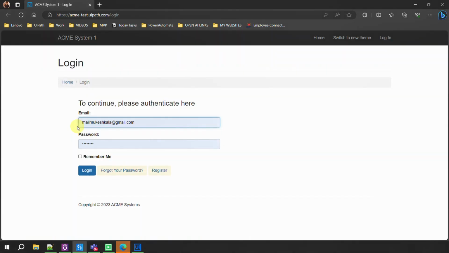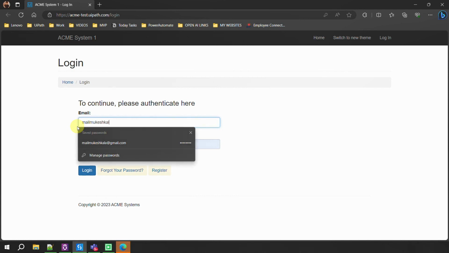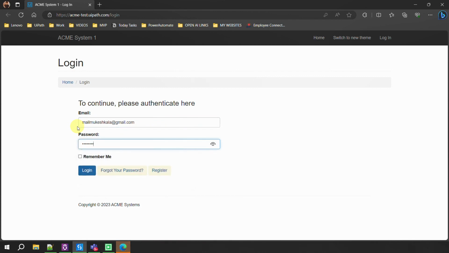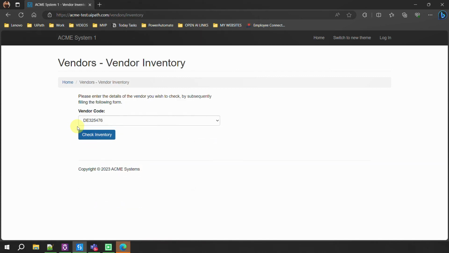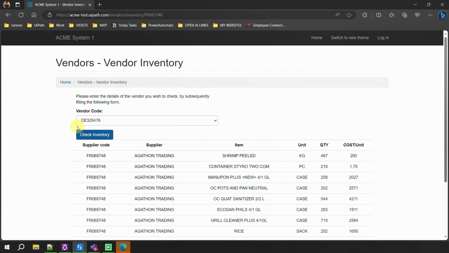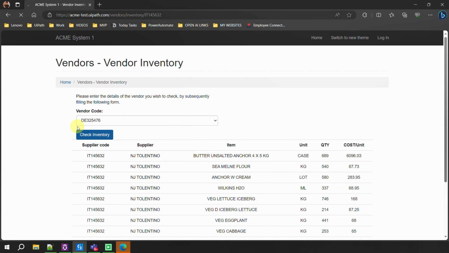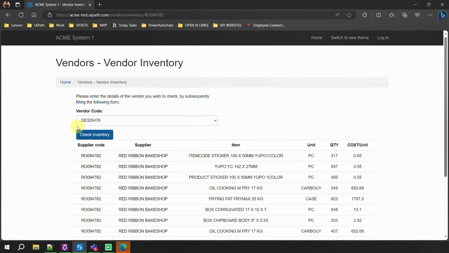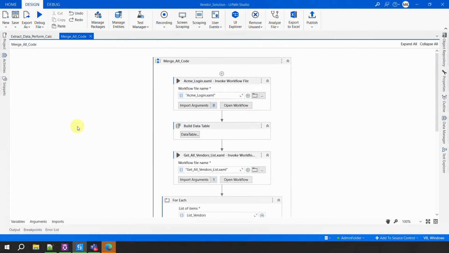Okay, so it has come to the website acmetest.uipath.com. It will get the credential, put in the details, right? Click on the login. Then we have instructed it to directly go to the URL, extract all this information, and now it would be evaluating the sum and changing the value. See the URL, it's not clicking on check inventory guys, it is directly hitting the URL, extracting the information, putting the total in the temporary data table, and at the end it should write it back.